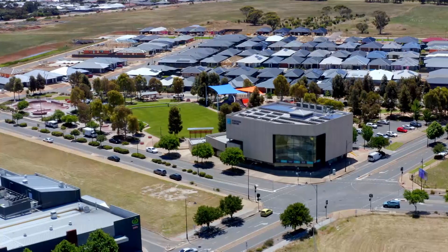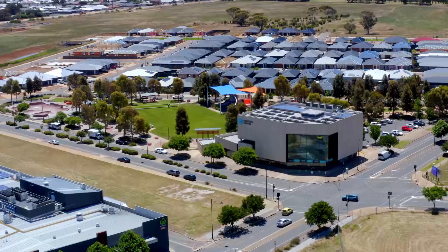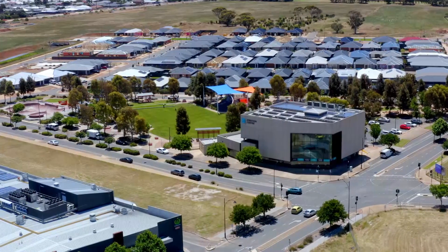There are people watching this who are becoming very interested and want to know more. There is an information centre here within the precinct. In the middle of this year, they moved into a new sales and information centre. It gives people the opportunity to come and speak to sales agents about acquiring a block of land, and then also putting it together with a build from a builder within South Australia. If you're looking for a place that truly puts people and community first, come and check out Playford Alive. There are plenty of display homes to look at, and the information centre is there to answer all your questions.